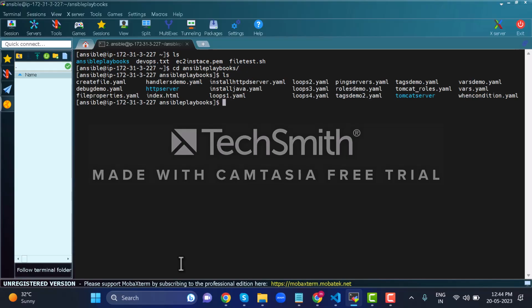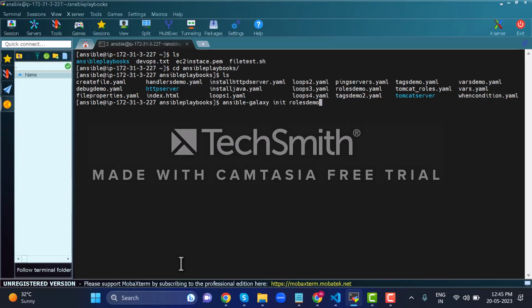So let me create one role. To create a role we need to use the galaxy command: ansible-galaxy, and to initialize the directory we use the init method, and we give one name, suppose roles demo.